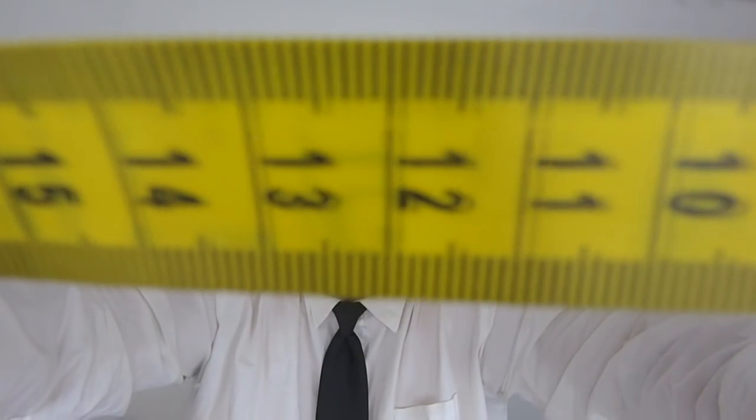Okay. Well, because we don't know exactly how things work in space, we're going to have to get some very accurate measurements. First one I want to get is around your head. And we want to make sure when we do this measurement, we measure several places around your head.